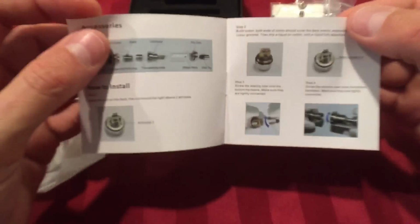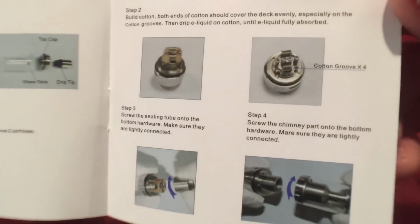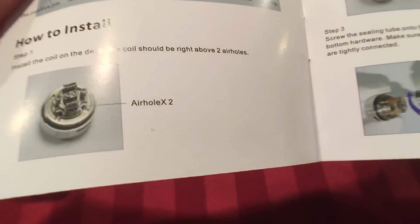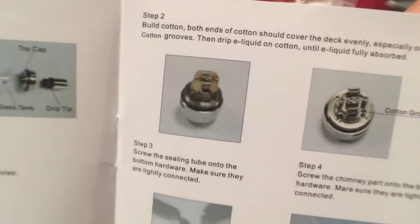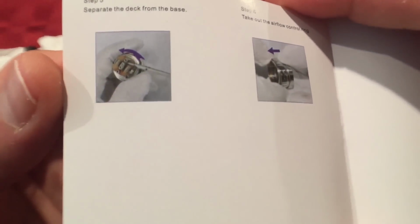But this was, in an instruction manual for an RTA, I thought that was very cool for them to show this is how the coils should be, and this is how you should wick it, and there's little diagrams. So you don't need to watch a video of me doing it, you can just follow that along.